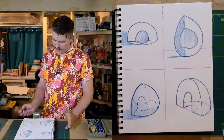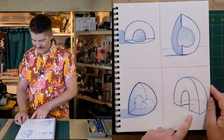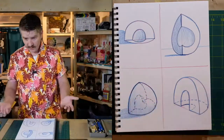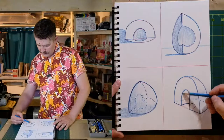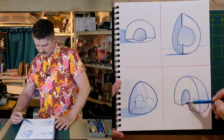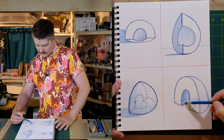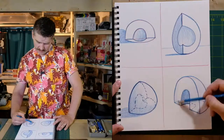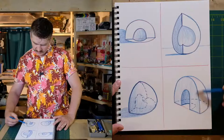All right, so again, those dotted lines show us the hidden side. You wouldn't necessarily want to draw those dotted lines in a finished artwork, but for our purpose, seeing those dotted lines can help some people, because sometimes people have a hard time visualizing this stuff. I want to try as much as possible to make sure people aren't confused, and I want to make this as least intimidating a space as possible for people watching.